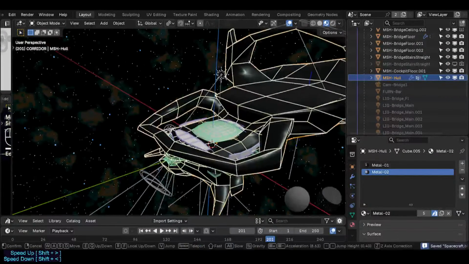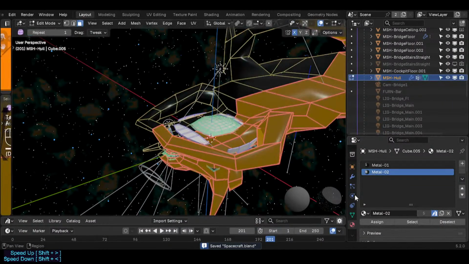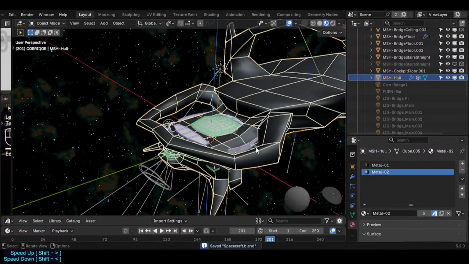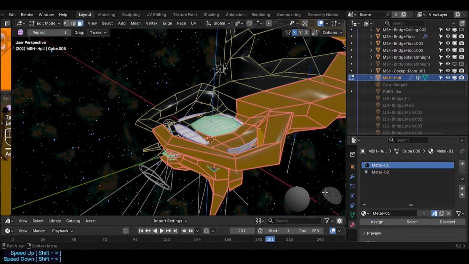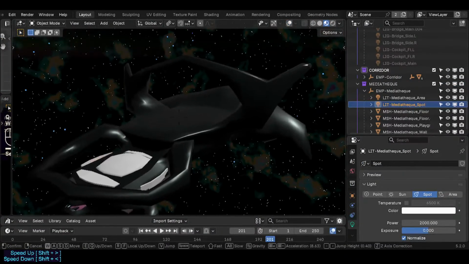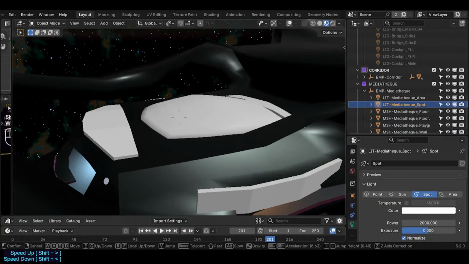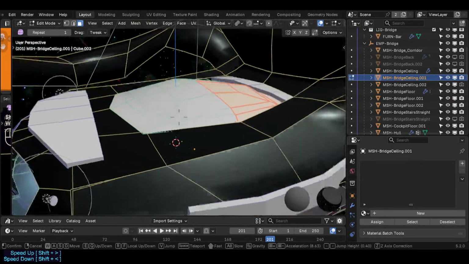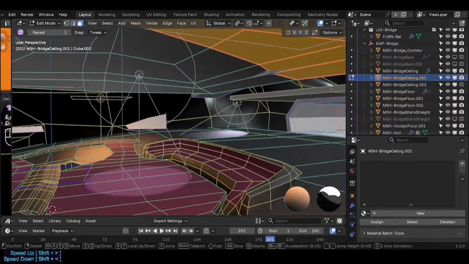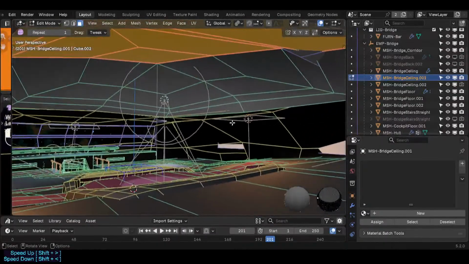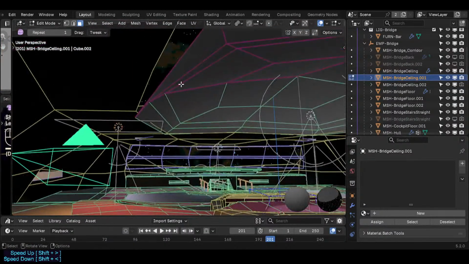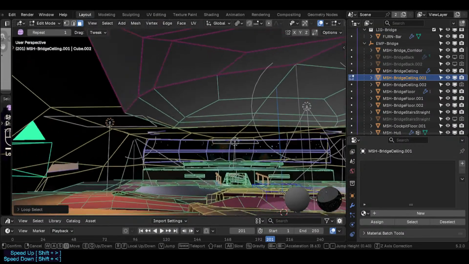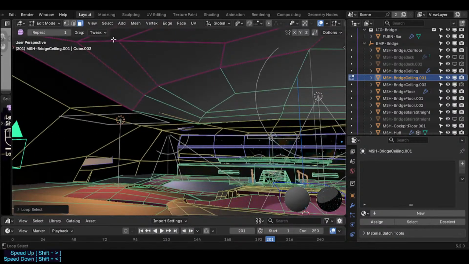The material is there. Here I don't really know. I'm gonna just do this.